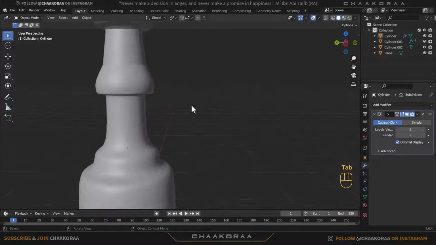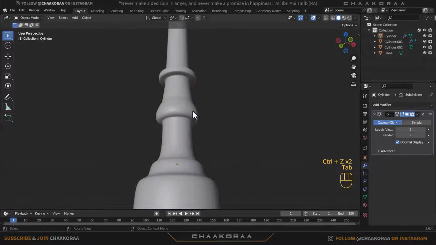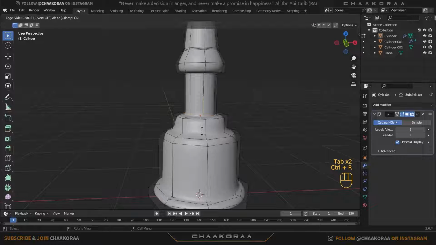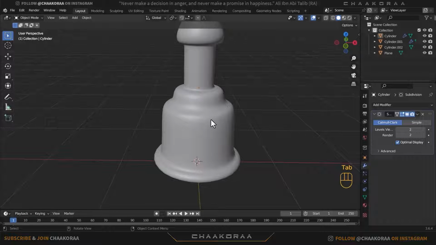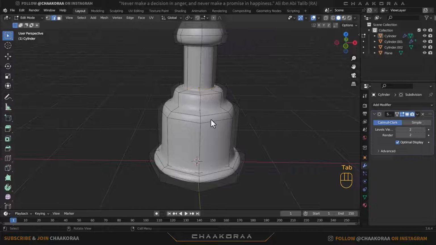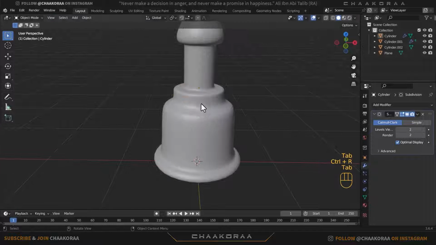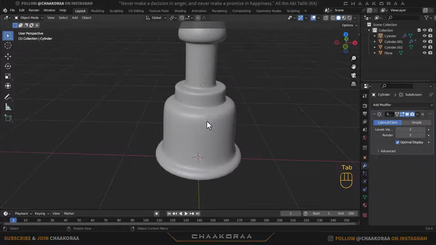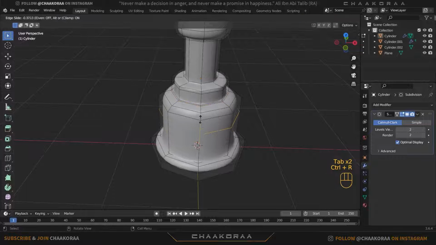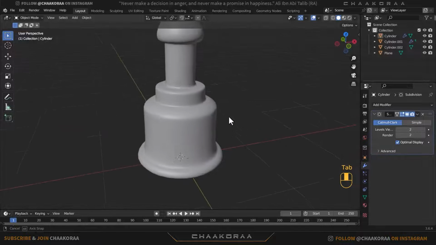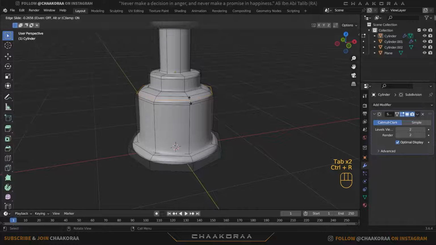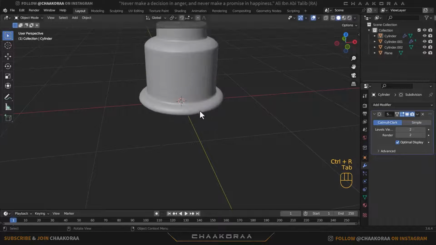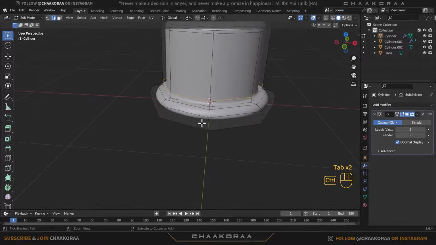Let's add another one here, but I think it's not good to add a loop cut in that part. Let's add a loop cut in that point, and we're going to reach the end of the refining, and another one, and another one here. The other one should be here. Maybe we can add one on the top.